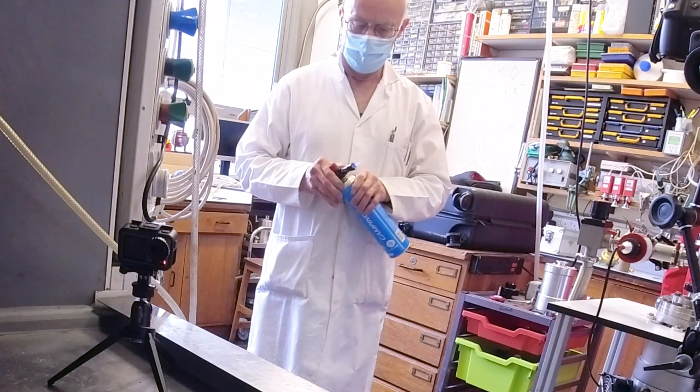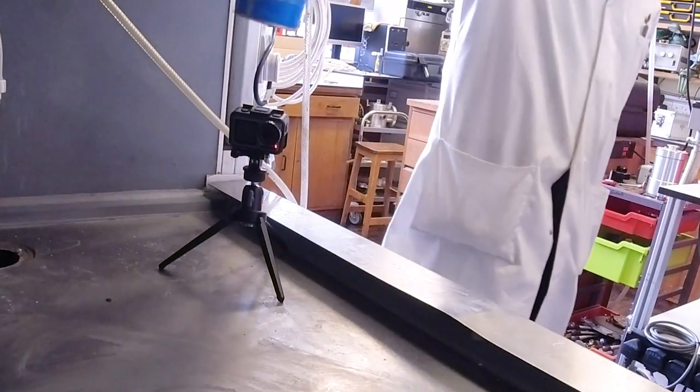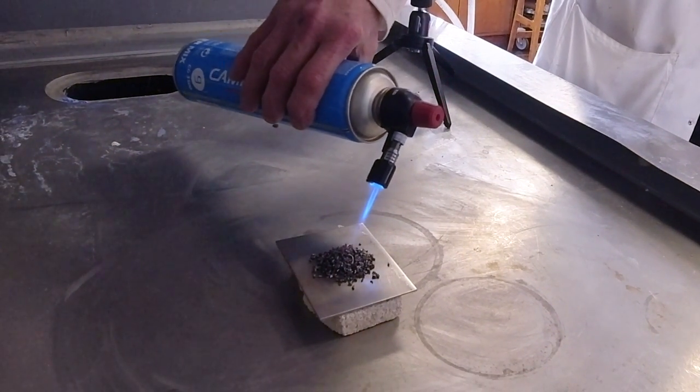The interesting question is why did my experiment never work and Carsten's experiment succeed. My experiment consisted of taking a piece of magnesium ribbon, lighting it in air, and then plunging it into a container filled with nitrogen gas — it just went out. I think the difference was that my magnesium ribbon wasn't nearly as hot as the mass of magnesium granules that Neil was using. This is a reaction which has high activation energy — you need to put in a lot of heat to get it going, and I just didn't have it hot enough.